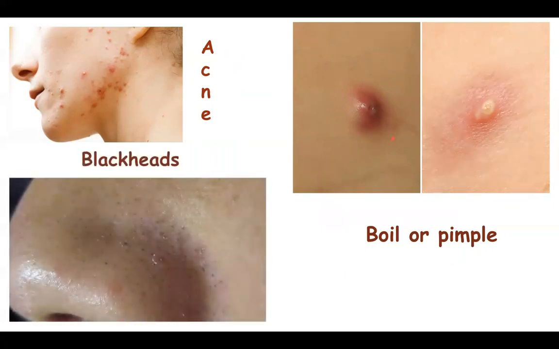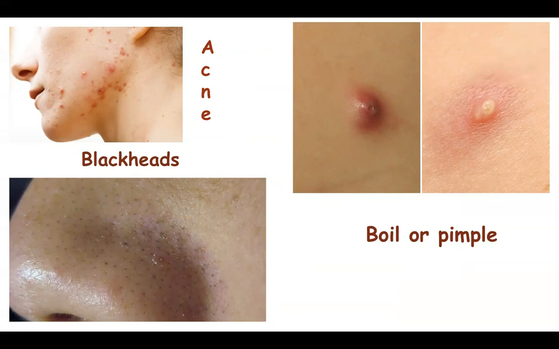The third skin condition is called blackhead. So in blackhead, what happens is there's an open skin pore on which sebum accumulates. It mixes with the skin cells having melanin and gets oxidized. On oxidation, it will produce small black spots, especially on the T-zone on your face. That is your forehead and your nose and the nose bridge. That is the T-zone. So on this part, the blackheads are very common.